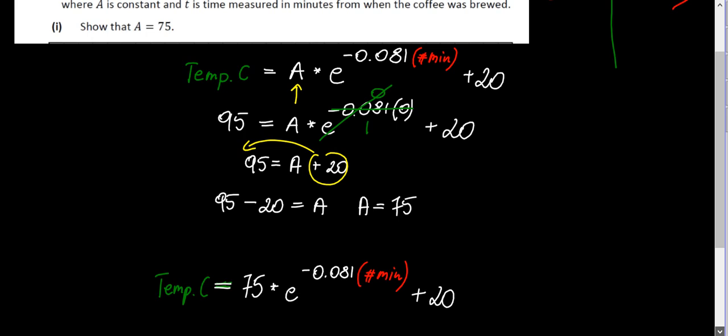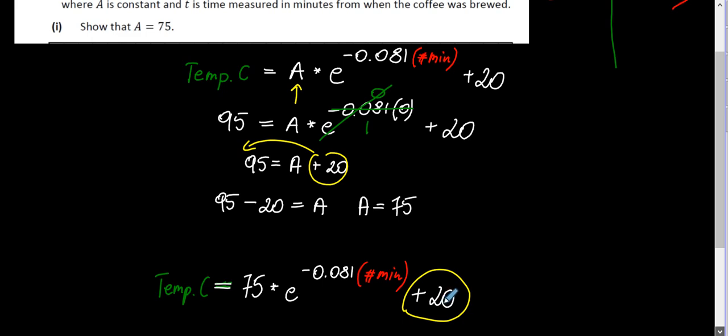Unless we are living in the Antarctic pole or somewhere like that, and even then we wouldn't be able to live in a temperature of minus 30. So no, it's not going to reach that temperature. The temperature of the surrounding will stop that process of cooling. And that's what that 20 is. 20 is a constant here. That value will change, but 20 is not going to change.